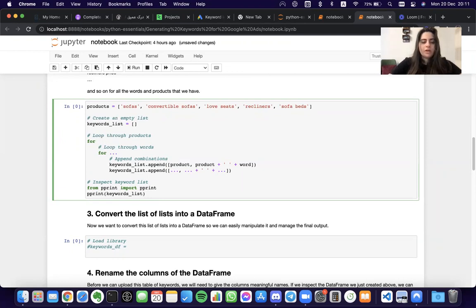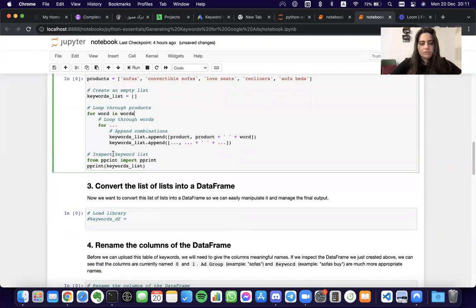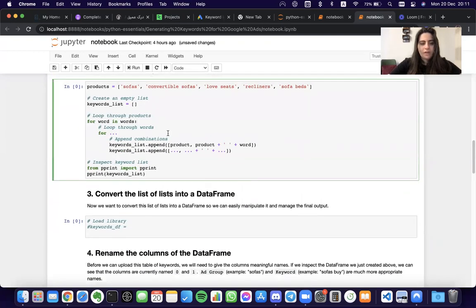For each product in products, and for each word in words.